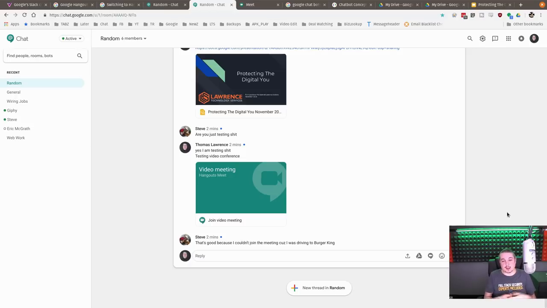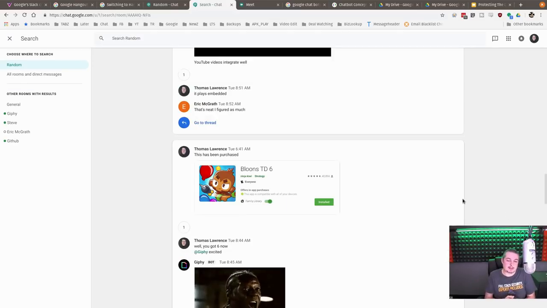I definitely encourage you, if you're a G Suite user, to take a look at it, especially if you haven't started with Slack and you're not willing to go down that road. You can jump right in here, and it's just included with your G Suite, so something you can definitely take a look at. So far, that's my opinions of it. I thought I'd at least give it a mention because it hasn't gotten much fanfare. But then again, Google's history with applications when it comes to chat has not been the greatest. So I'm going to give them a chance on this one and see how the adoption is and see if Google keeps the product going and keeps it up to date.